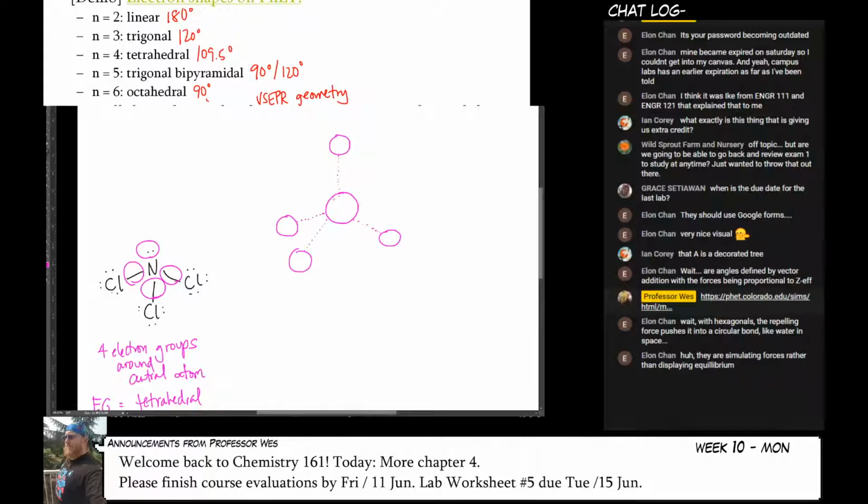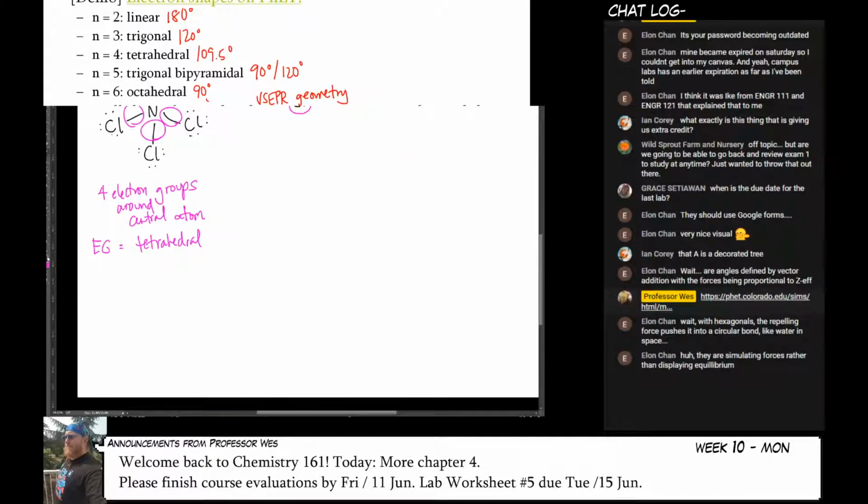Now what I could do is say, well, nitrogen's the central atom. I've got a chlorine, a chlorine, a chlorine, and an electron pair. And that's what my molecule would look like. That's the shape it would take. So you can think of the VSEPR geometry as just a template. If I had a molecule that had 5 electron groups, such as, let's see, I think this will work. You get something that looks like this.